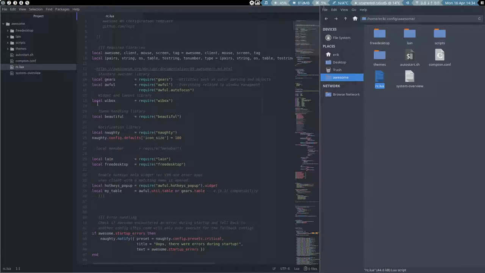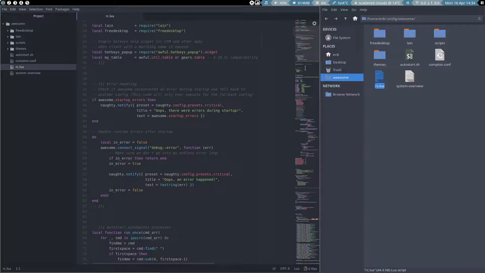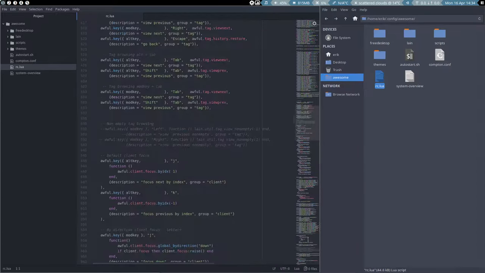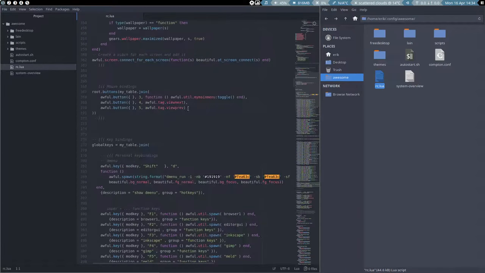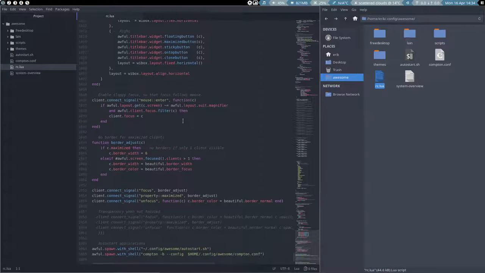So everything is purple here, everything is blue there, everything is green here. So that's a nice way. And even here, you can navigate into all these blocks and quickly navigate to the place you want to be. So that's rc.lua for you. And at the bottom, you see start awesome. So start autostart and then start Conky. And you saw we had an issue with Conky. We fixed that now with xrender and glx. But there it is. We have now a nice system and we can change things.